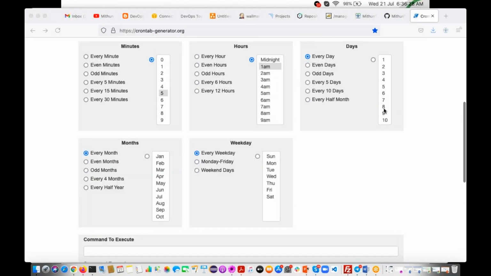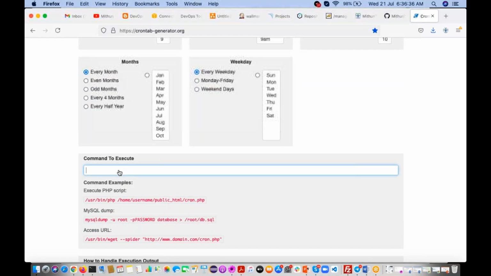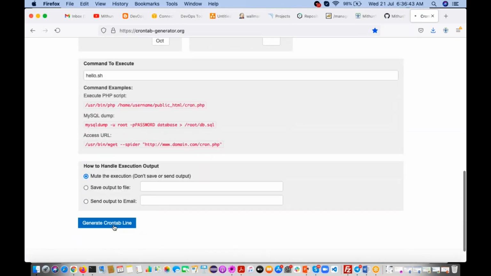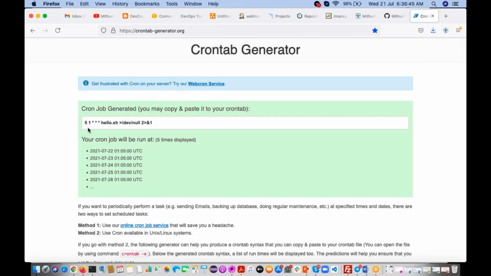The remaining fields, days, months, weeks, don't select. And which command do you want to run? I want to run hello.sh. Just hold on, click on generate crontab line. See, 5 is the fifth minute, 1 means 1 o'clock. Yes, it should be server time. Whatever the time is in the server, that server time it is going to be.